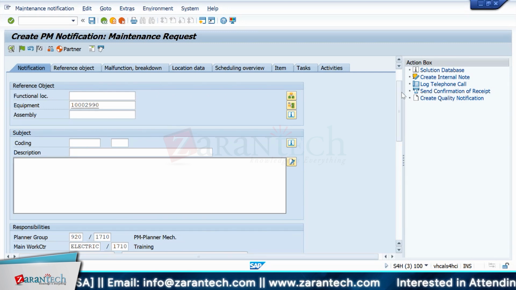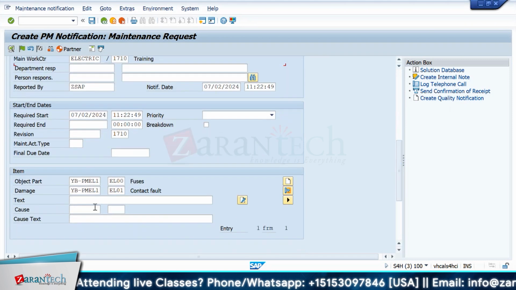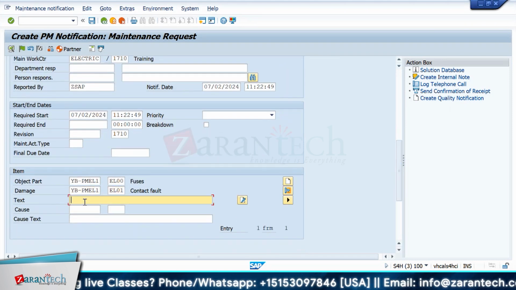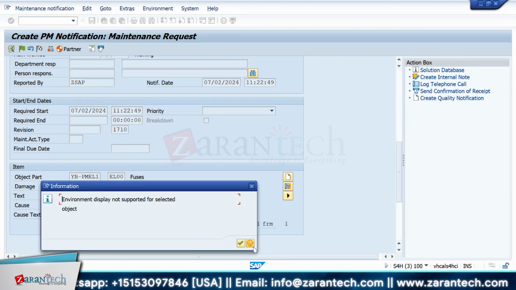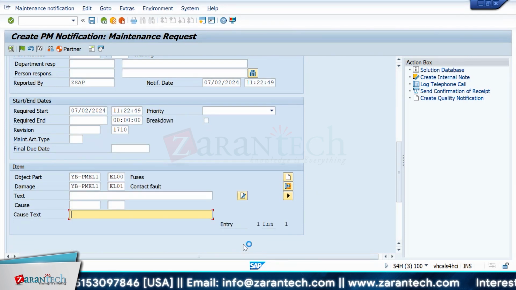At the description, let's say it's a problem the user doesn't recognize. It's not a fuse. It's not a protective device. It's nothing on the list. Can they put free text in that description? Yes, this is a free description. And even in most cases, like damage, even if you do not find the damage codes there, this is free text. What is damaged? Even if the cause is not applicable in the system, you can provide the cause text here. That cause is not listed.